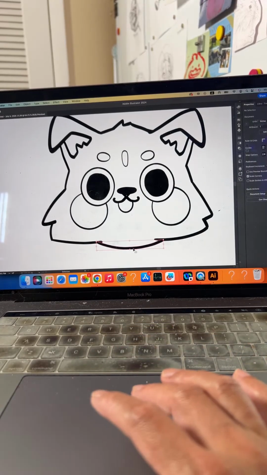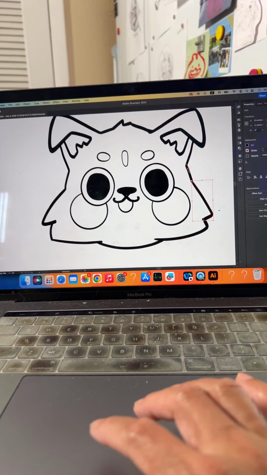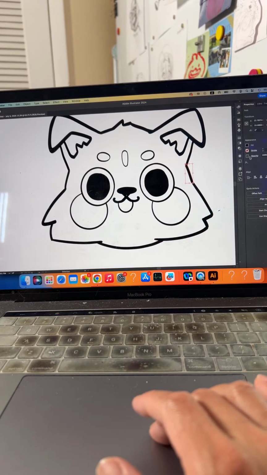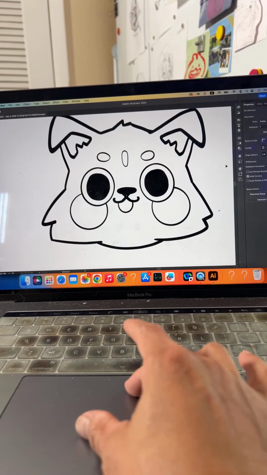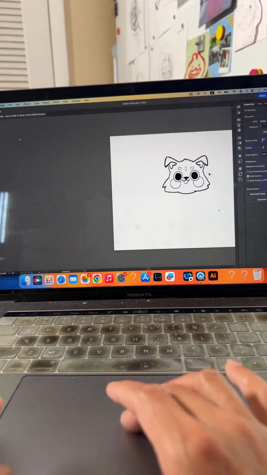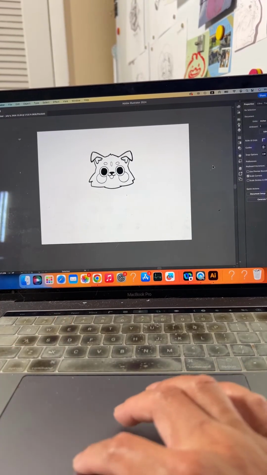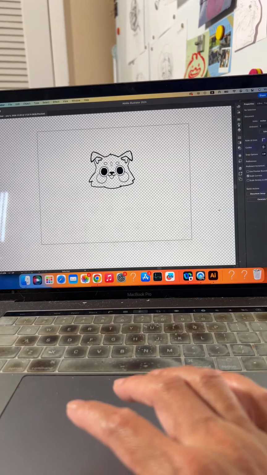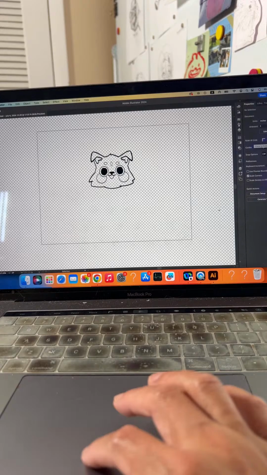So here, let's see. Ooh, look, everything is a single isolated piece. Okay, I think that makes it a lot easier actually. Let me go back and zoom out a little bit. Okay, it's already transparent, so that's a good thing.